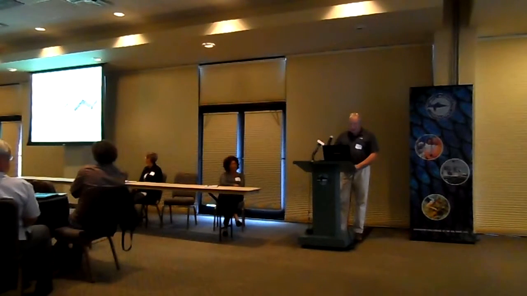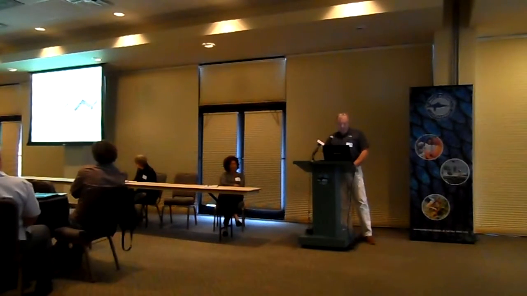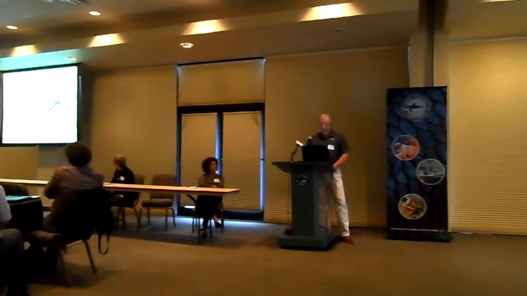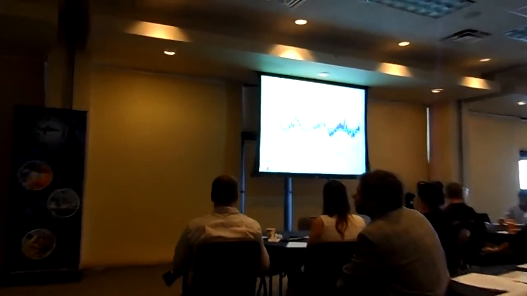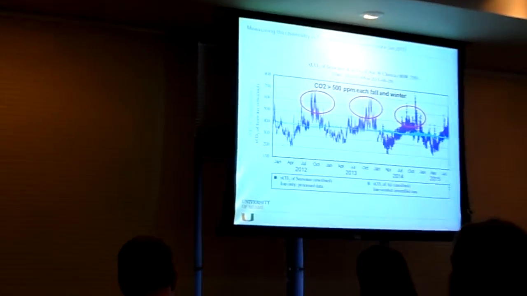This is what that data set looks like. So here it's measuring in the dark blue the CO2 concentration of the water over 3 years. And in the light blue, along the 400 ppm line, are the measurements of the CO2 concentration in the atmosphere. Now, over 3 years, you can't see the increases that we're talking about on the other figure. That's only more apparent when you look at longer time scales. But what's of interest is the variability that we're seeing at this particular reef in the Florida Keys.